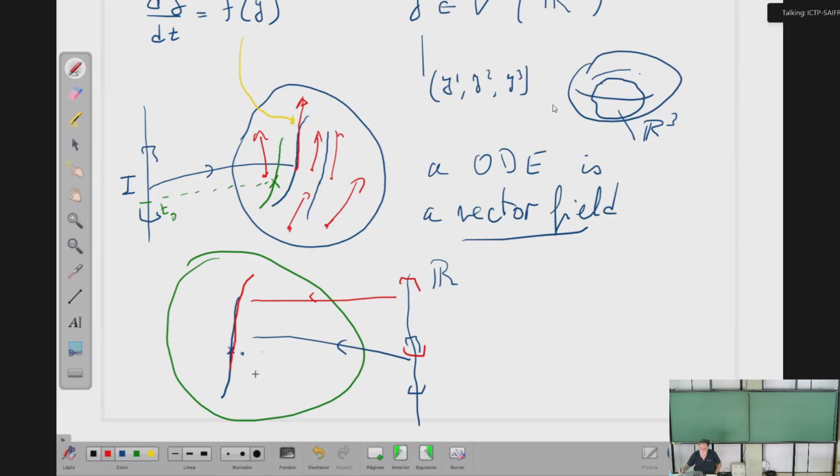Basically, just to say it, what is unique is the largest extension. We will see that we can extend the solution, and then the maximal extended solution is unique. So if you continue the solution as much as you can, say up to here, and up to here, this solution with this interval is unique.